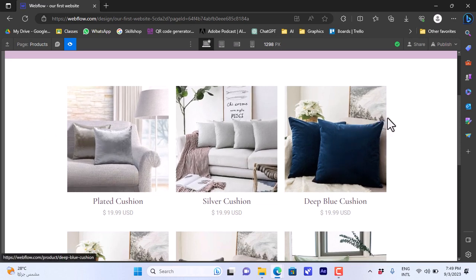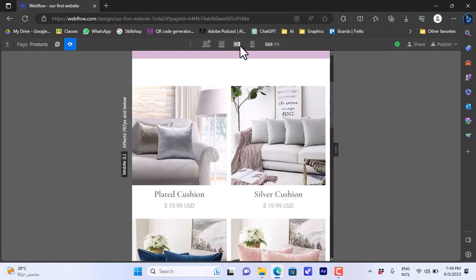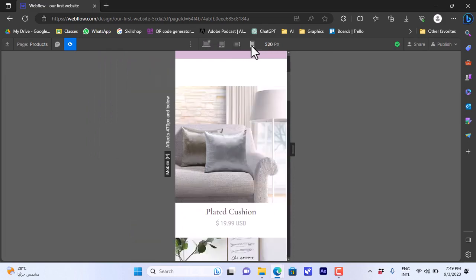It gives me how the page will look to an actual user that is using your website. And I can also view it in the tablet view, the mobile portrait, and landscape view. So that is how easy it is to edit your homepage or landing page or any page on your Webflow website.